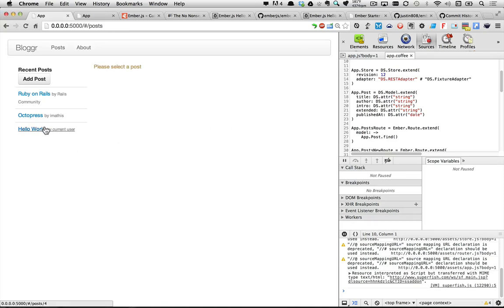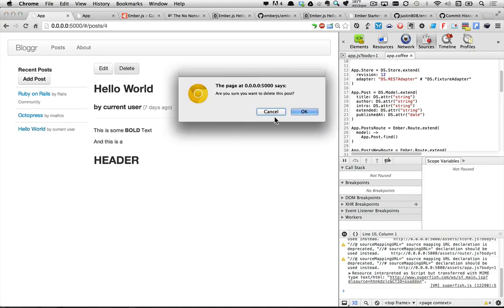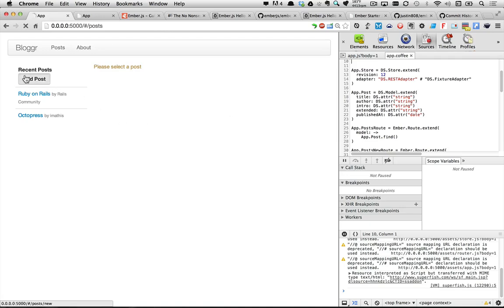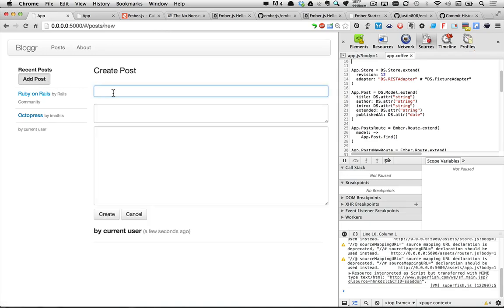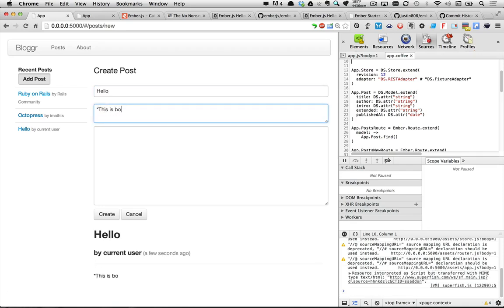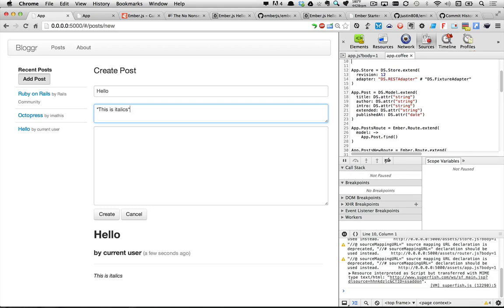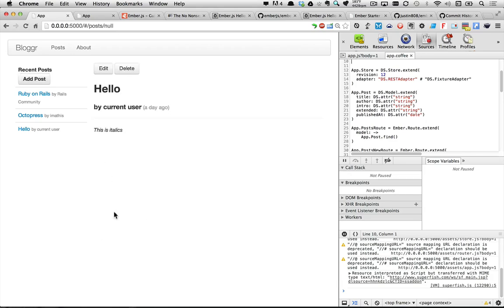Delete seems to work. So I'm going to make a new post. This is italics. That shows up correctly. I hit create, and it looks good.